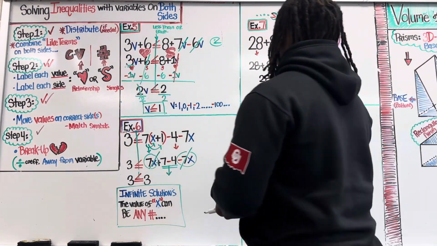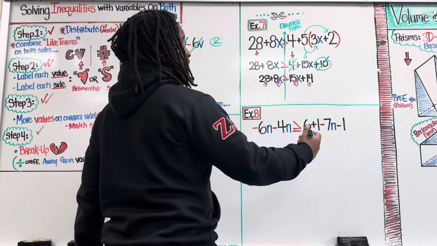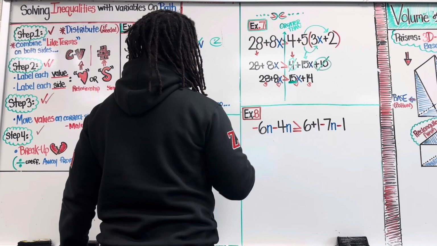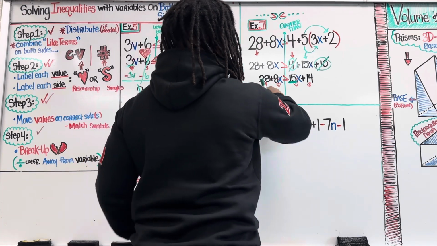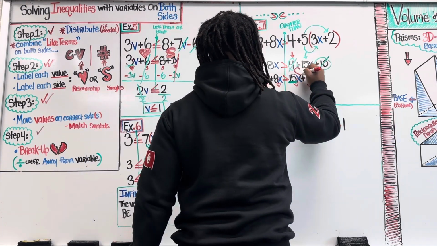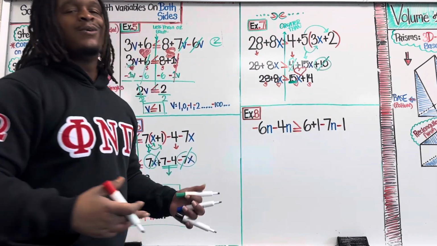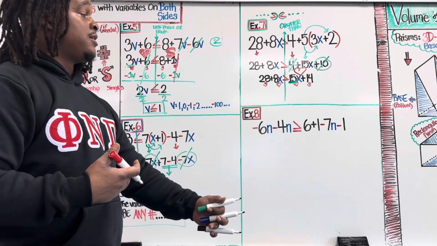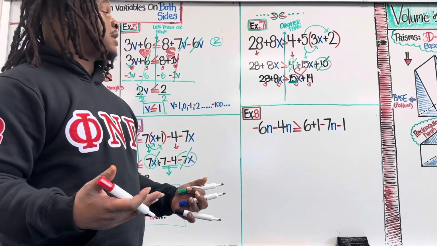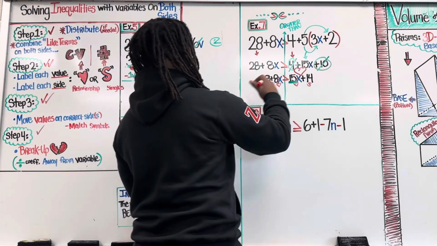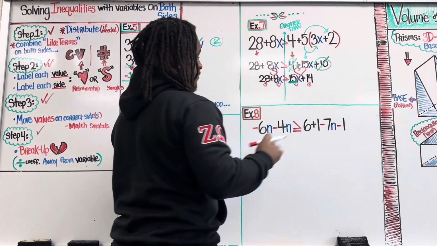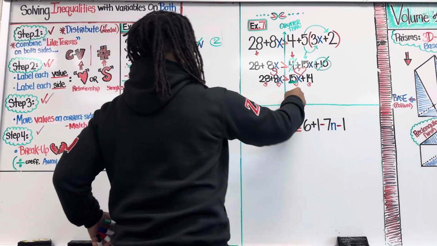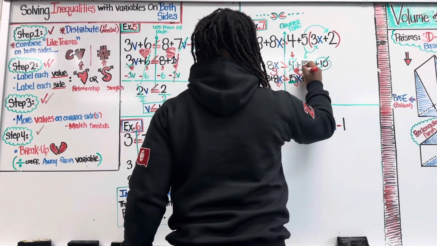I will always prefer to label the relationship side, where x is in a relationship or in operation with the higher coefficient. 15 is greater than 8, so I would prefer for us to label this side as the relationship side, just so we don't deal with negatives. Because if you label the other side as the relationship side, you're going to be dealing with a lot of negatives. So that's the reason why I choose to do it that way, but either way works. Whatever way you want to do it, it's cool. So this side is the single side, and this side is going to be the relationship side. So that's why I have those symbols at the top.